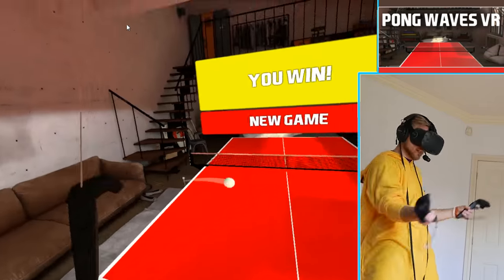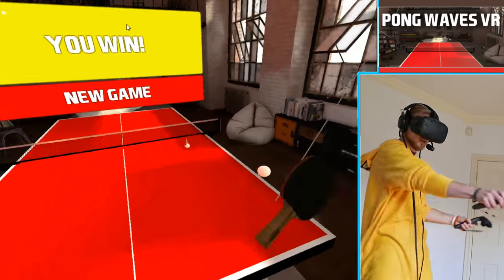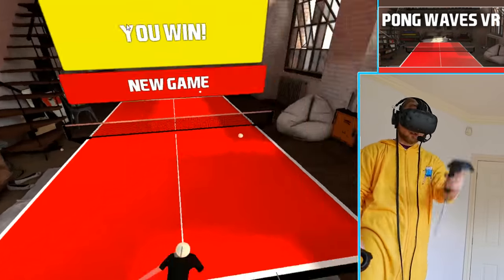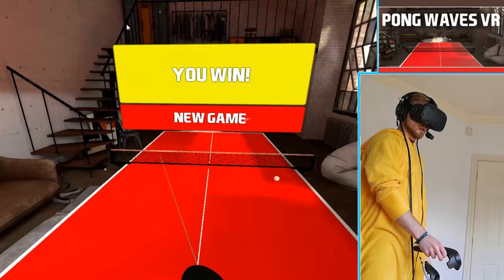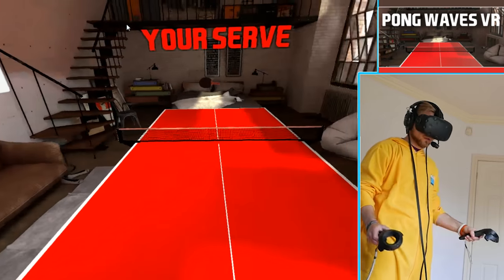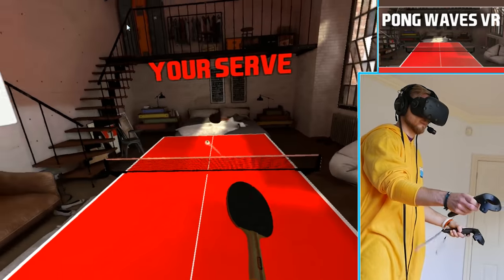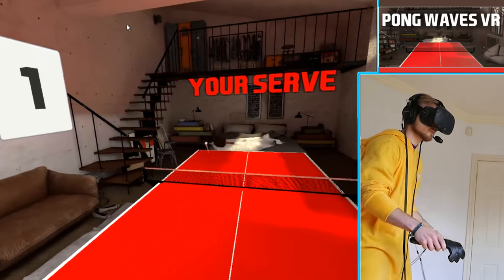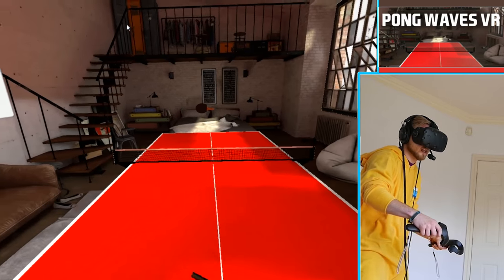Take that, girl! Can we? I want to try and practice some power. Okay, that's a bit harsh. There we go. Right, new game. Single player. Professional. I'm a professional now. Here we go. Oh yes. Right, okay, here we go. It's his serve.